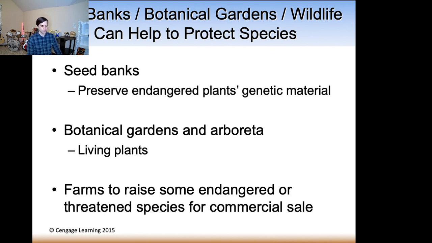You can make a garden, a botanical garden, or an arboretum where we grow these endangered plants, or we put them there on purpose so people can come and look at them. And we have a place where we can make sure that these organisms exist, even though they might not be found so much in the wild, that they're found a lot in captivity, which is a good thing. And then we can just raise them, farm them, and things like that. We can farm endangered species.